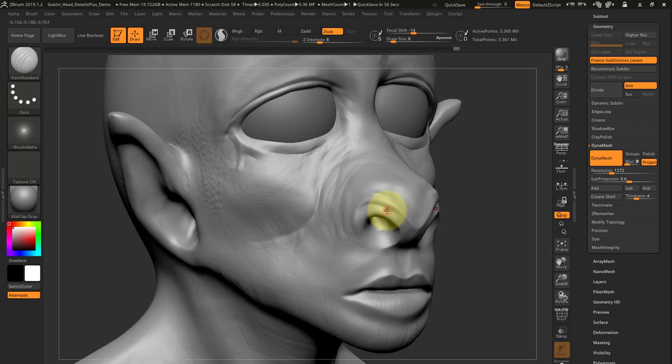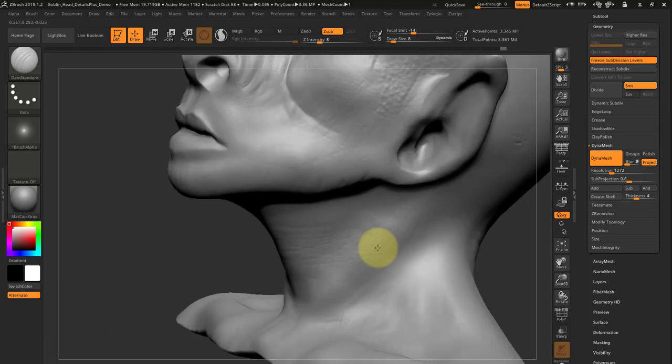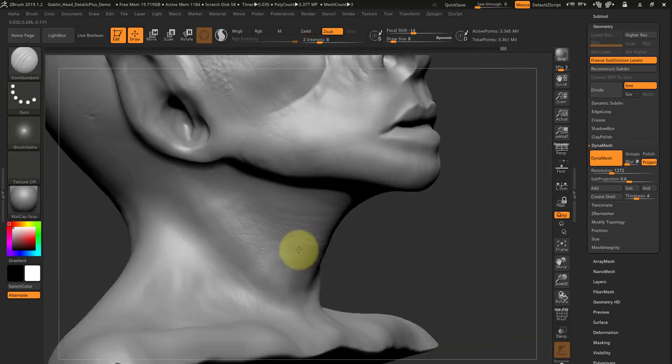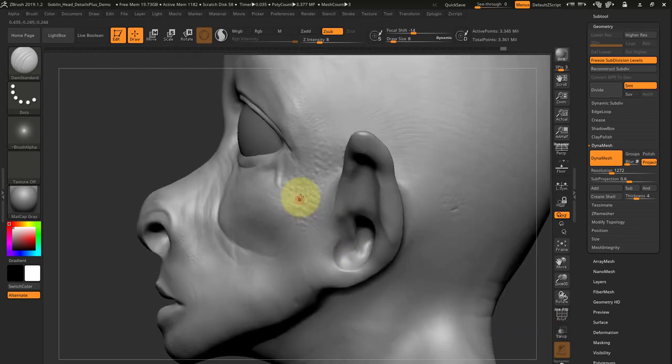Stuff like this where I have these spots, I can go to the standard brush. I can go to my alpha, and all of these are different brushes you can use. These are basically black and white images, so you could actually grab images of bumps or whatever and use those here as well. So one of these is, well, let's just do the vein one. Where it's white, we're going to have veins, and where it's black, we're not going to have veins.